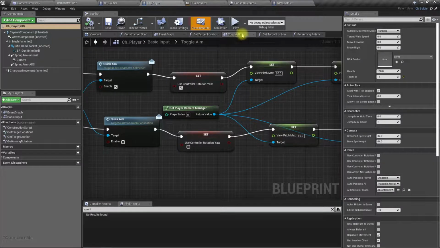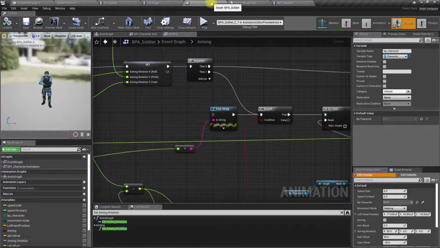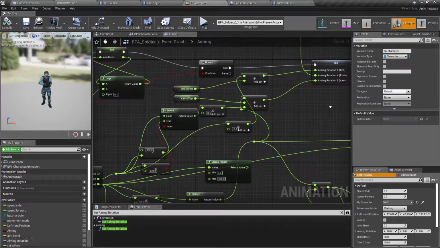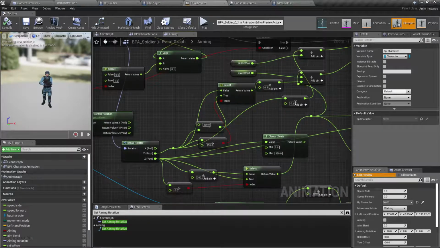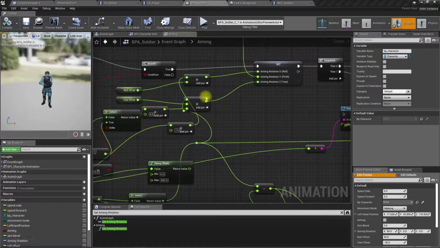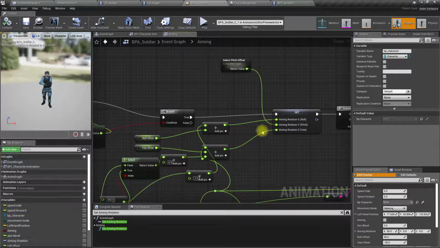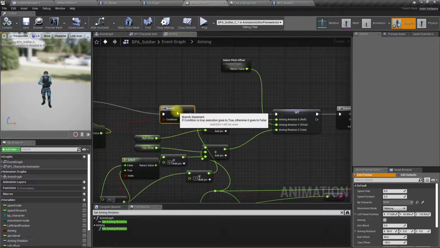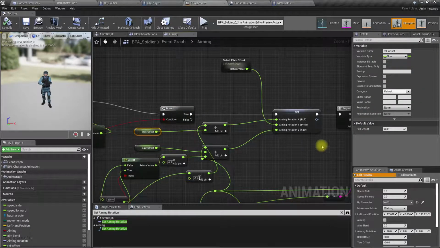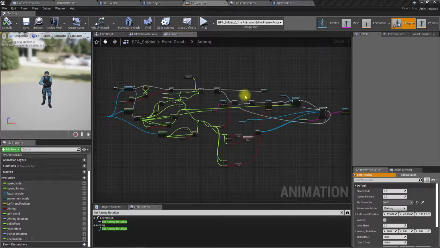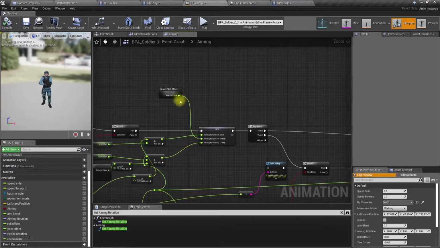Okay, so the vertical rotation part comes from this roll, I think. Yeah, we have a roll offset which is 90. Okay, no, I think it's pitch.